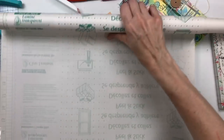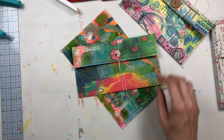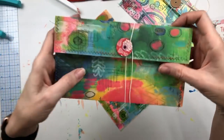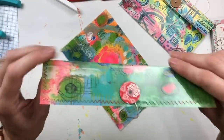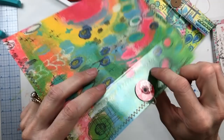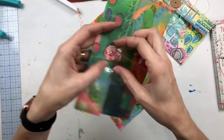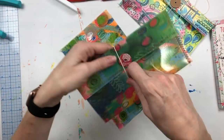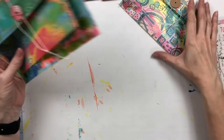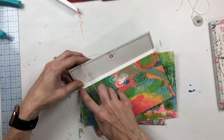And this one's glossy, and I didn't like it as much. I didn't get the feel that I wanted with the oilcloth on this because it's so glossy, and it's actually not sticking as well. I don't know if you can see, there's some little bubbles right there. It's not sticking as well as the Contact brand paper. And for this I used a playing card for my little string tab. So that's kind of where I am now. That's what I got to. And on this one, you can see I forgot to cut the little scoop.